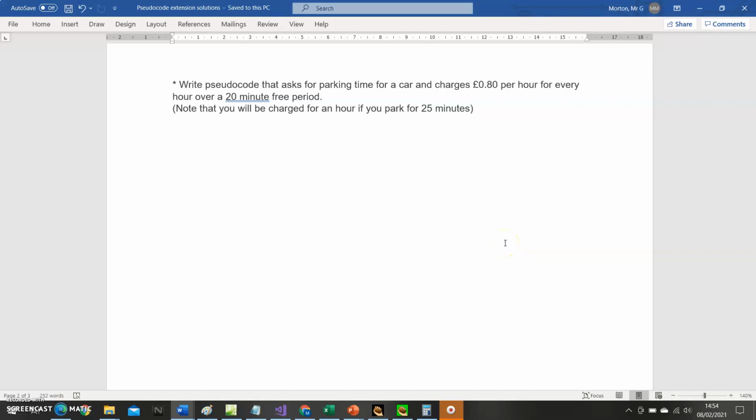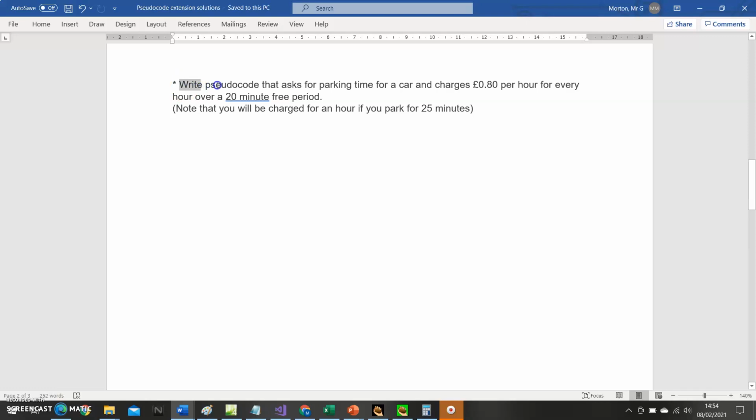In this tutorial, we will have a look at some exam board pseudocode and try to write a program to solve a particular problem. In these situations, it's always a good idea to have a good read through and make sure you understand the scenario before you attempt to write any code.